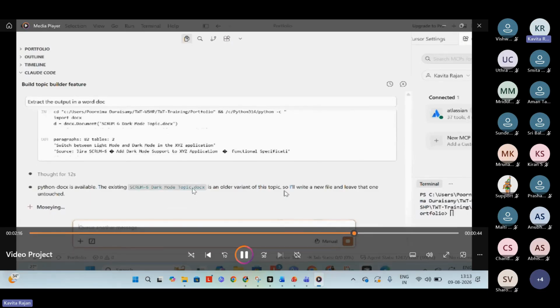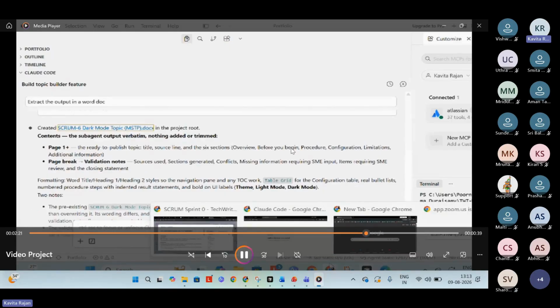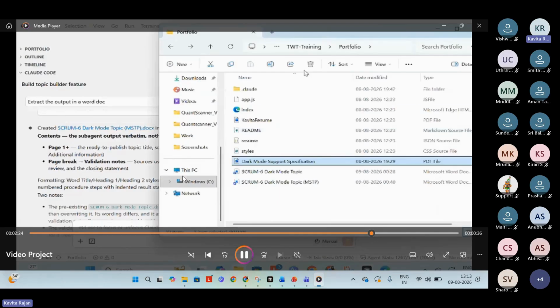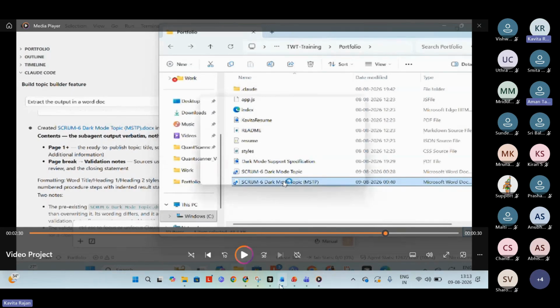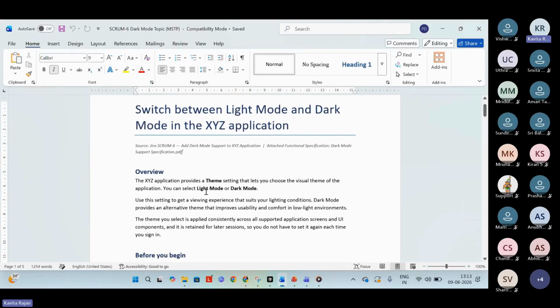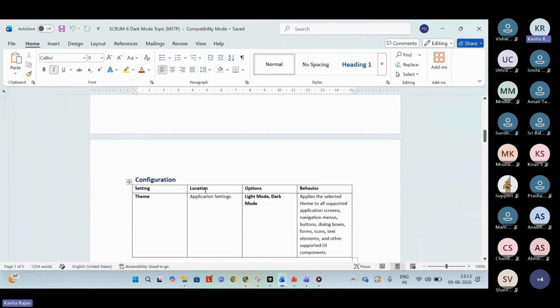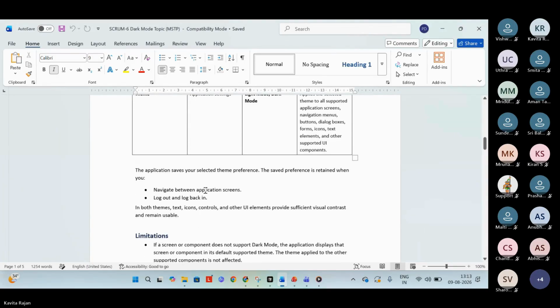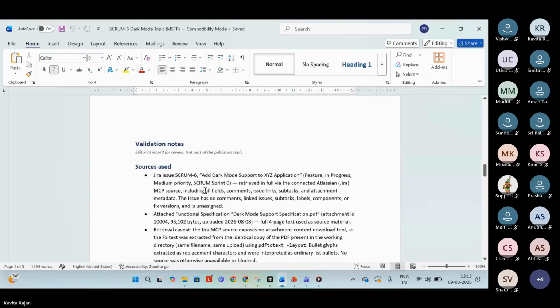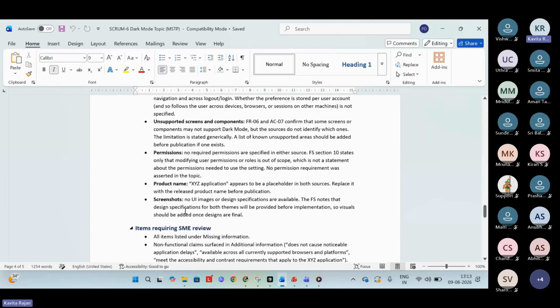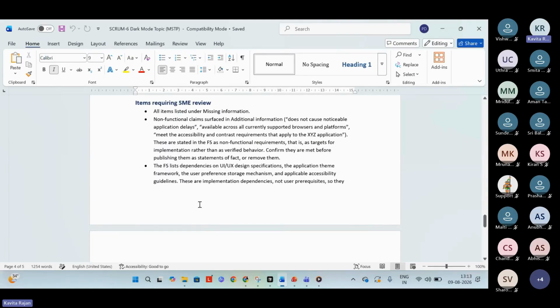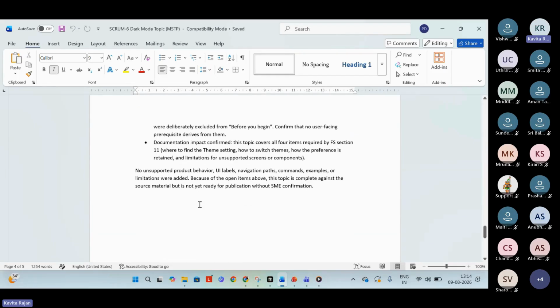Here, since I'd already created one existing topic with the same name, it is asking me to save in a different one. And here we have the output. Let me show you the output in a clearer format. So here is the output that I received. These are the missing information list that it gives, and also the items that the SME needs to review.